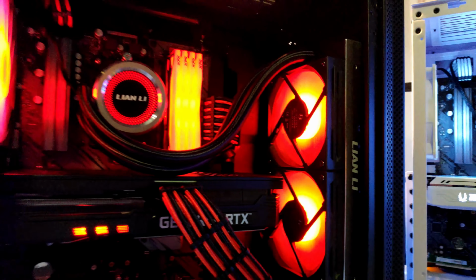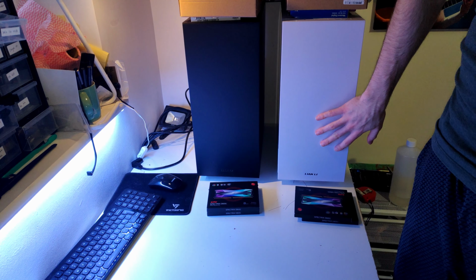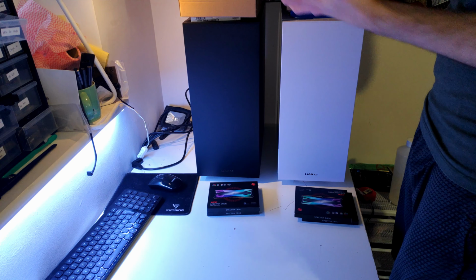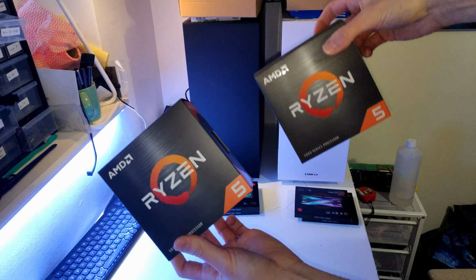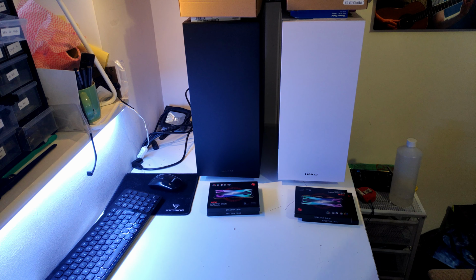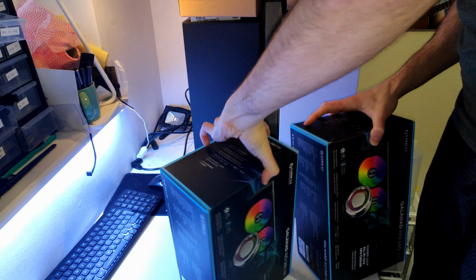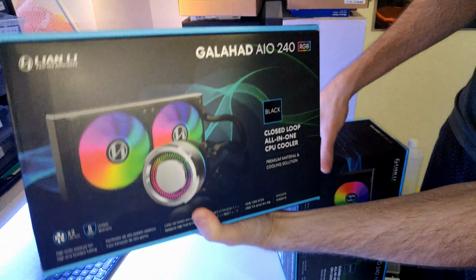But of course, just like any Concept Soup video, we're going to do a little parts rundown at the start. So let's take a look at what we've got for this PC. Of course, we like trouble and we like to make it double. So we've got two Ryzen 5 5600Xs, superb 6-core value, super fast speed, and cooling them we have a pair of Lee & Lee Galahad 240 AIOs. Very nice looking AIOs, one in black, one in white.